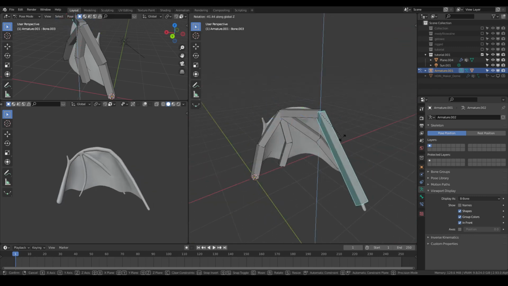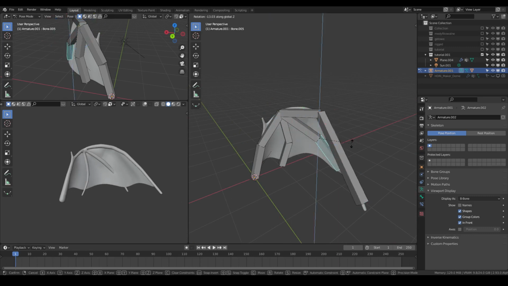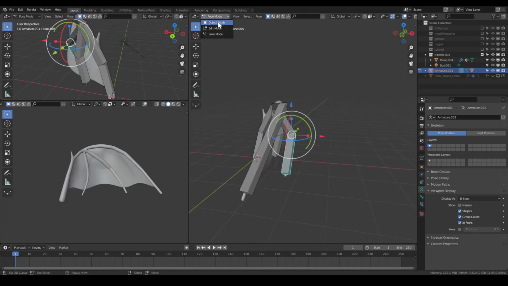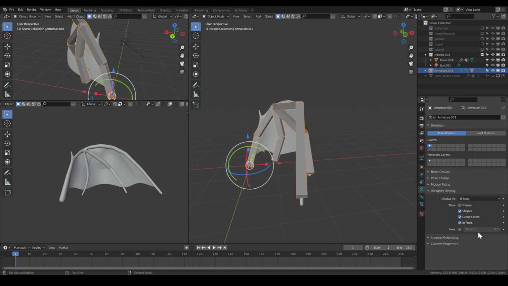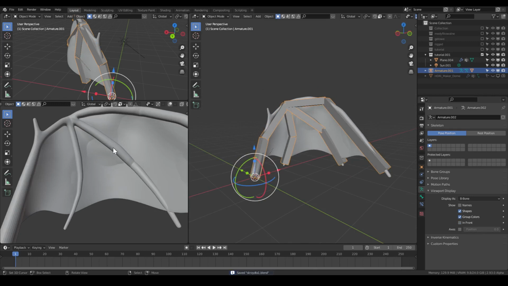And like that. And we've got our main shape done. Yeah, it looks great. So I can disable the in front modifier.